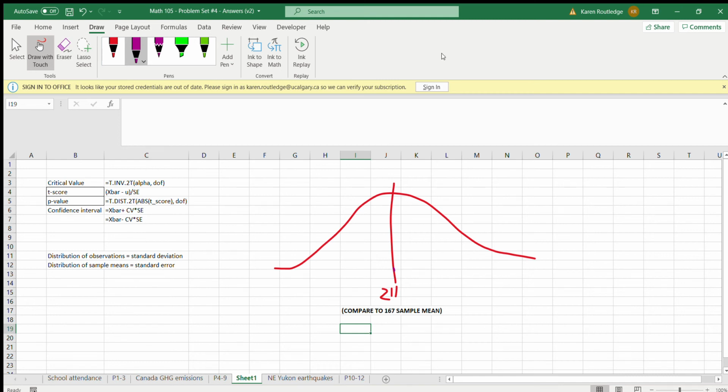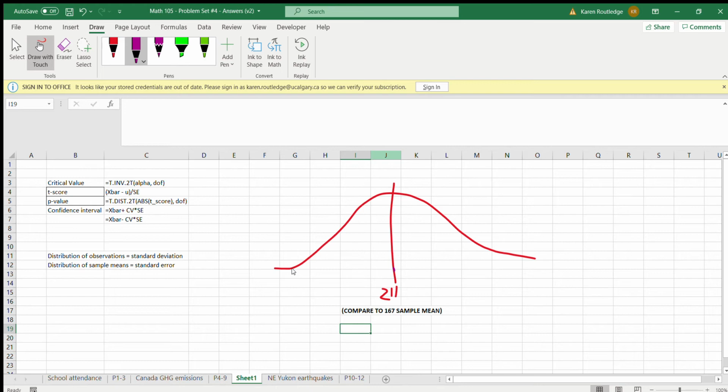Continuing our revisitation of the theory of hypothesis tests, this was the curve that represented the distribution of sample means. Our population mean was here in the middle, or some sort of fixed value, and our distances were going to be measured in units of standard error. So this is all according to question number 7.